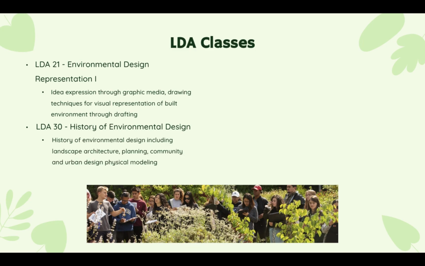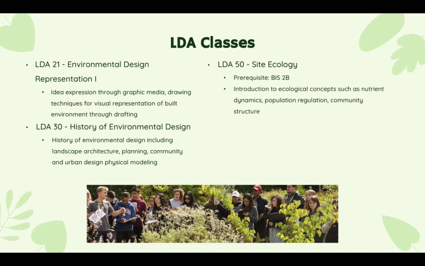In this class, students will learn about the history of environmental design and landscape architecture, including influential architects, planning methods, and design modeling tools. Students will have much creative freedom in design projects that are meant to supplement the historical lectures and readings. Next is LDA 50, Site Ecology, which requires BIS 2B as a prerequisite.